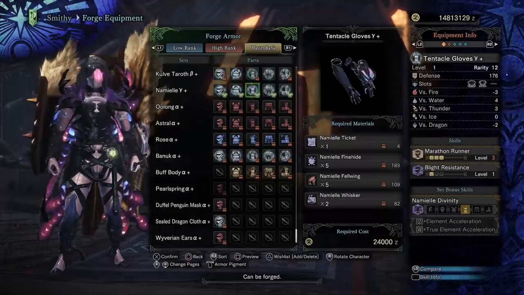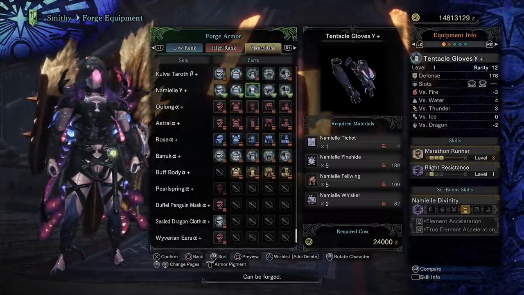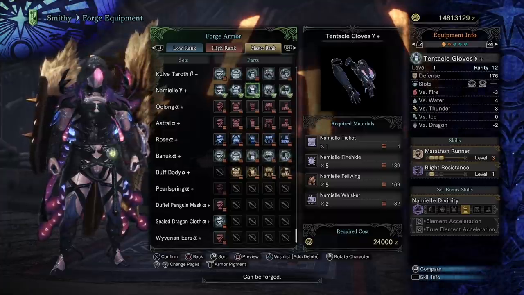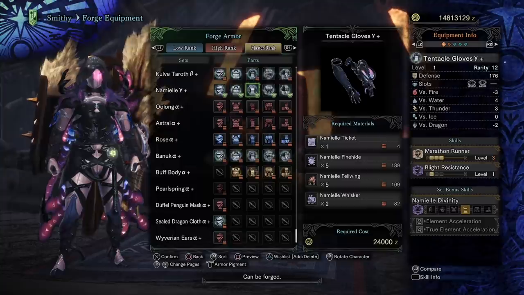Then we have the gloves, which come with Marathon Runner level 3 and 2 decent deco slots, as well as blight resistance. I could see this being useful for dual blades, but beyond that, I just don't know.